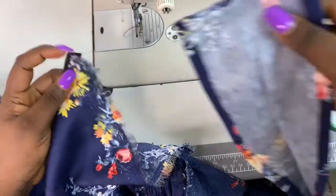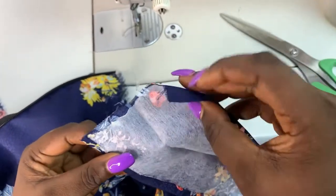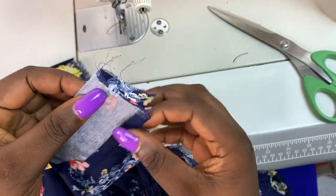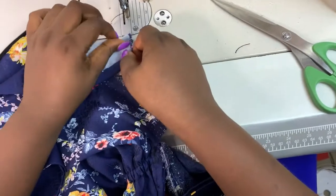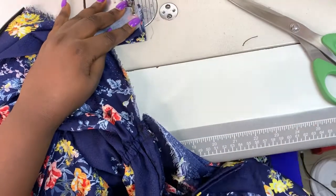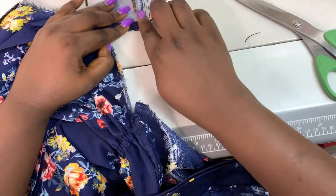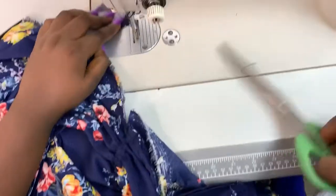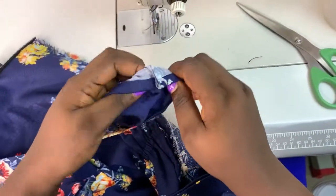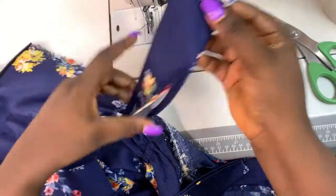So this is what I would do. I'm going to go ahead and turn this over like so, and I'll be stitching down from the midpoint like so. I'll just flip it over and stitch it down. Then I'll turn it over like this, so you can see that's neatly done.